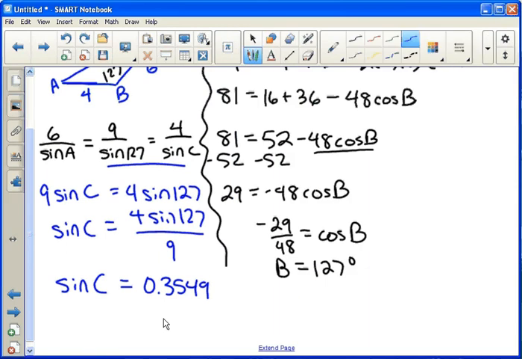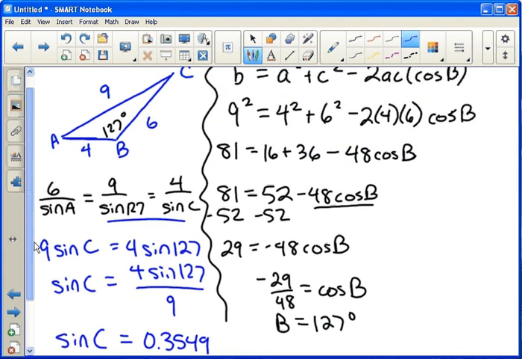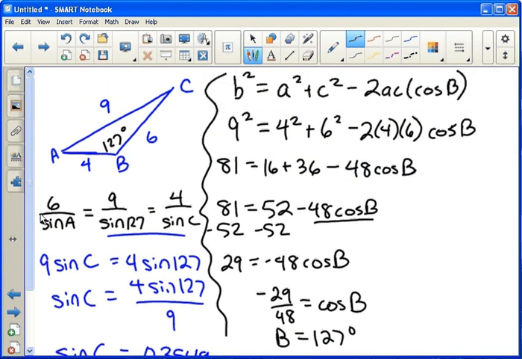So then the last step is to solve for angle A, and you know the three angles have to add up to 180. So if you do 180 minus 127 minus 21 degrees, you get your answer, which is 32 degrees. Okay, and if you want some practice on this, if you look at page 628 in your books, that has lots of good practice problems for you to do there.